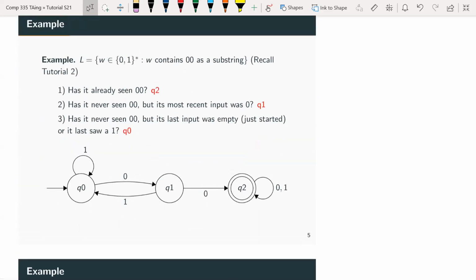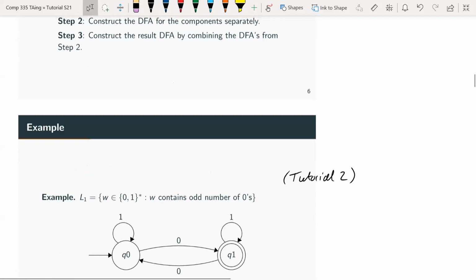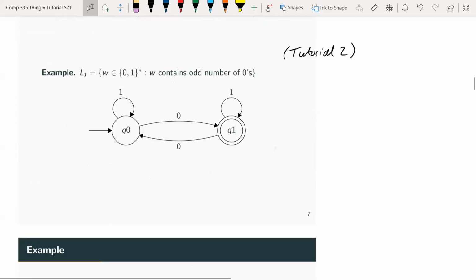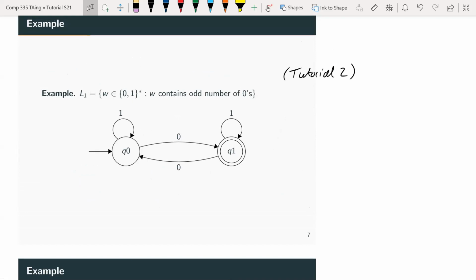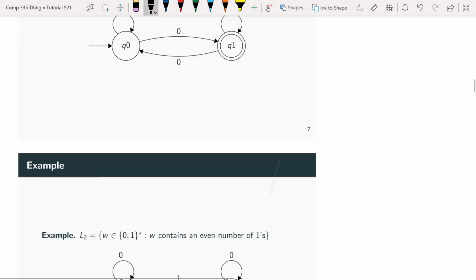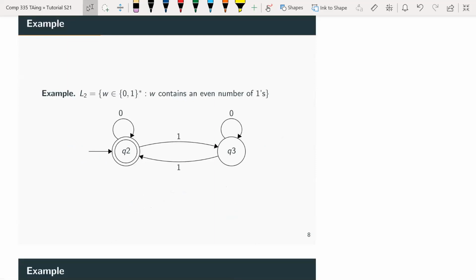But maybe if we look at this same example, it was odd number of zeros. Okay, good. So I might be able to answer the question about re-explaining while also explaining how to write a DFA that looks like this. Okay, so in this case, the question is kind of flipped. And actually, I'm not going to do odd number of zeros because we've just seen that. Let's do even number of ones. Okay, so it's slightly different.